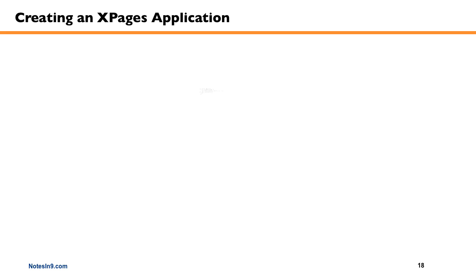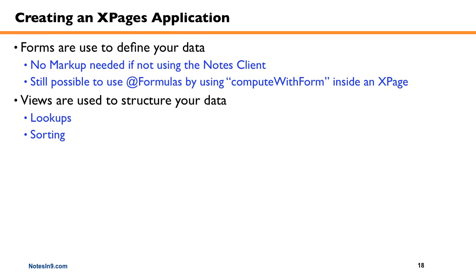Okay, so creating an XPage application. You're going to use forms to define your data. Since it's only going to be an XPage application, you don't need any markup on your forms. You don't need colors and graphics and fonts and stuff like that. Just throw the fields on there. Nothing else is needed if it's just going to be a pure XPage application. It's still possible to use @formulas, and you can use compute with form inside an XPage. So if you've got some @formula business logic, it can still apply for XPages. And that's actually not a bad practice from what I understand, just computing everything with a form inside the XPage world, if only for field types.